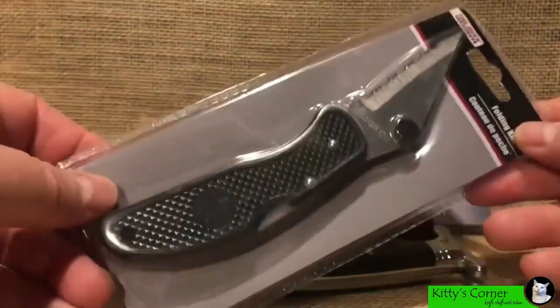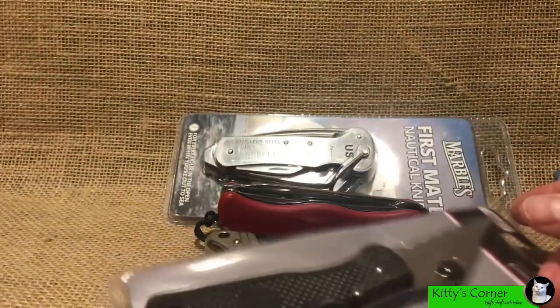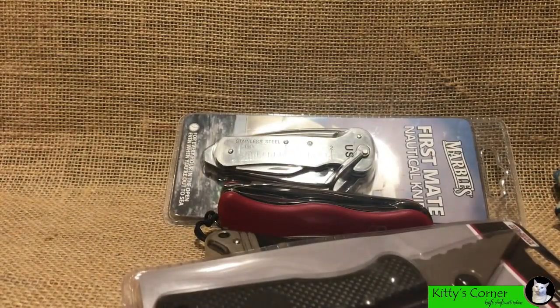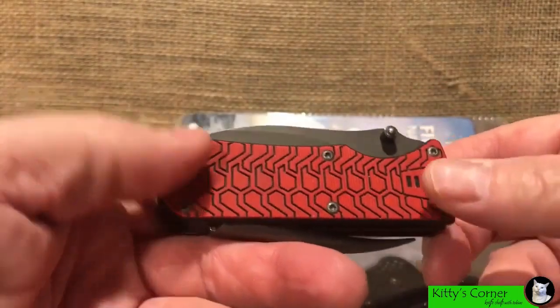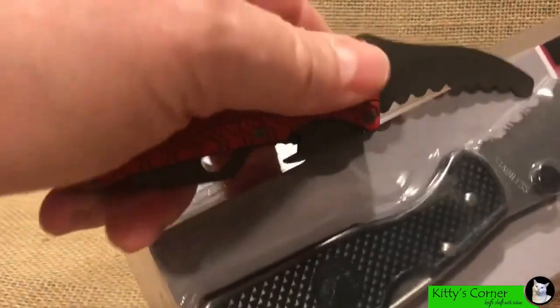I was joking about it before. Should I keep it in the package? Because will I devalue it once I open it? You know, it'll go from $1.25 to 75 cents. Anyway, let's open it up. This is an interesting knife I got. This is a Gill Marlin Spike knife. Really a funky one. But anyway, I'll have to do a video on this sometime in the future.